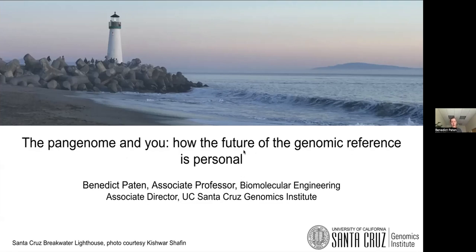And what I'm going to end with is really this thesis that, paradoxically, what we're doing with the pangenome project is ultimately building a better and better prior on what human variation is, that then allows us to zero in on individual personal genomes, how we can represent individuals better when we do genomics.